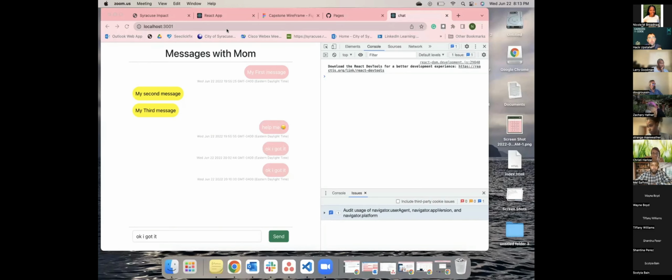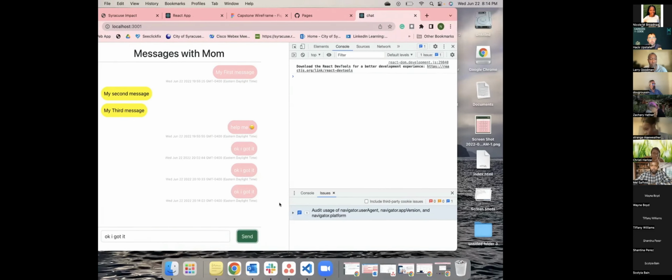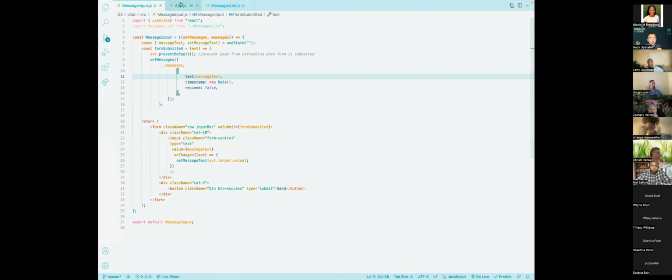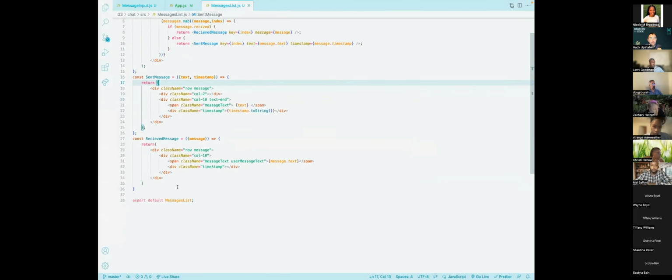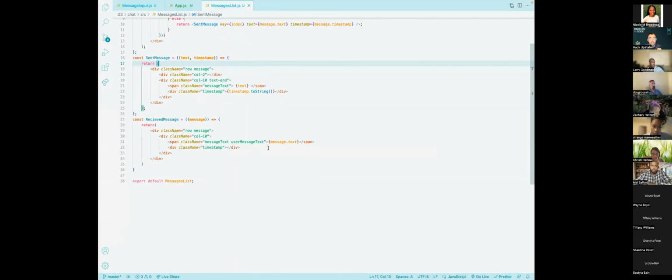Okay, so I was just trying to get the timestamp on the other side. That's what it looks like. Nothing popping up in the console for me. I was just hoping you could help me really quick. Sure. So go to your received message. Yep. And you've got this lovely timestamp code making the timestamp show up, and we know it's working there.